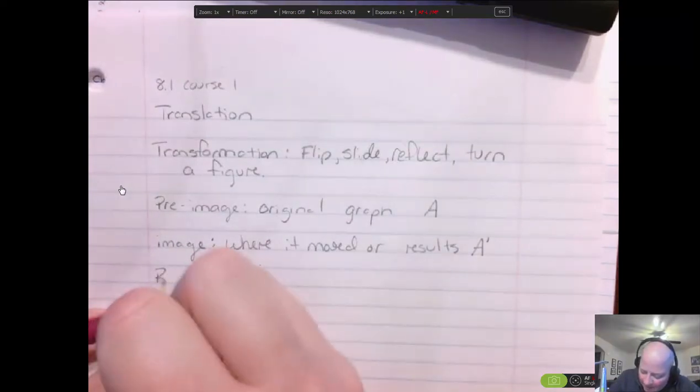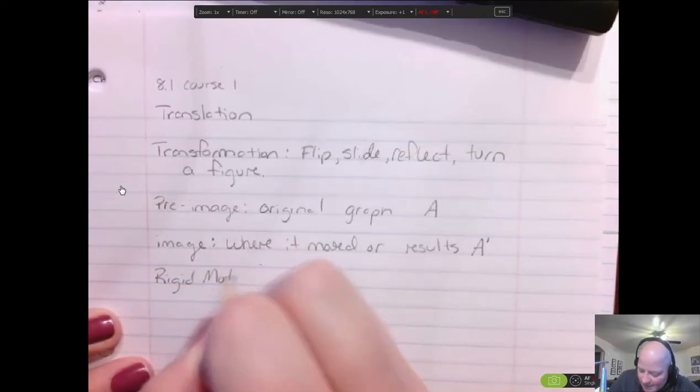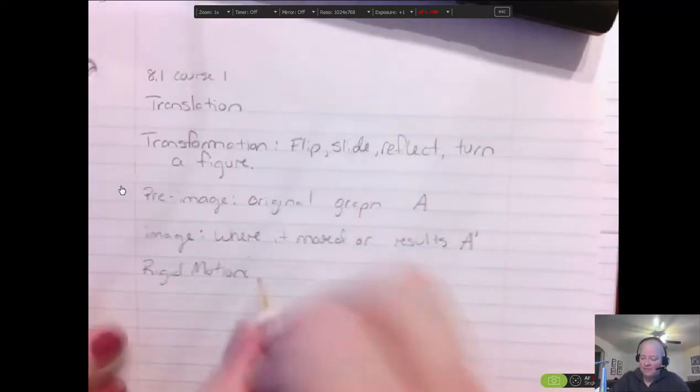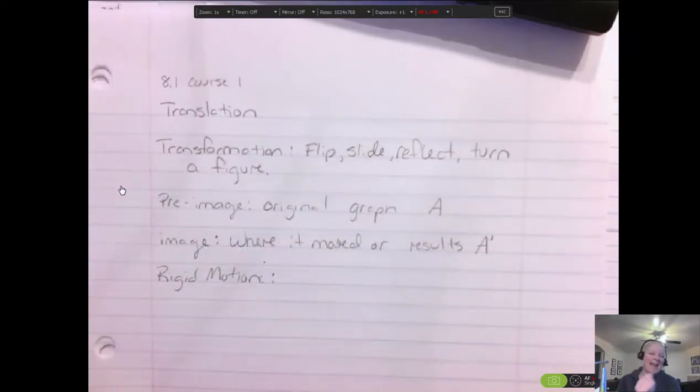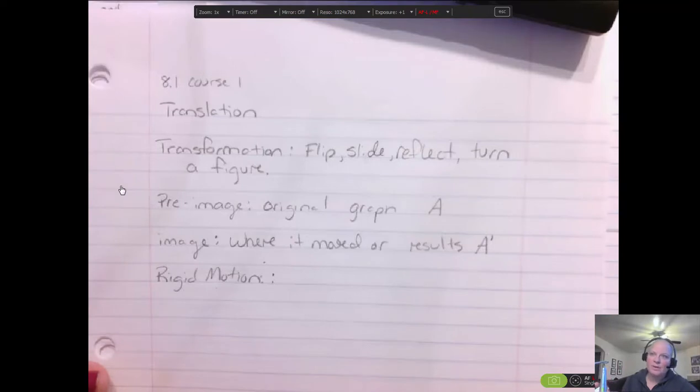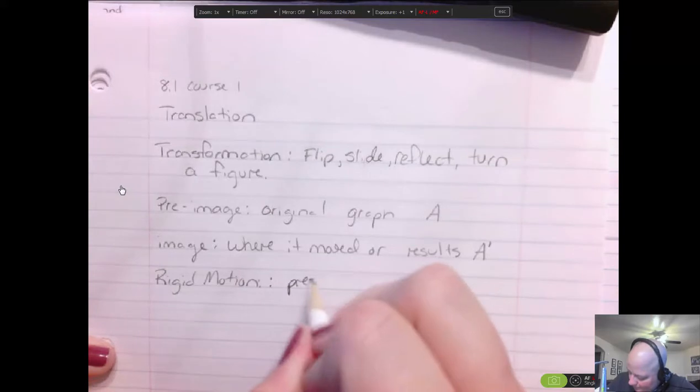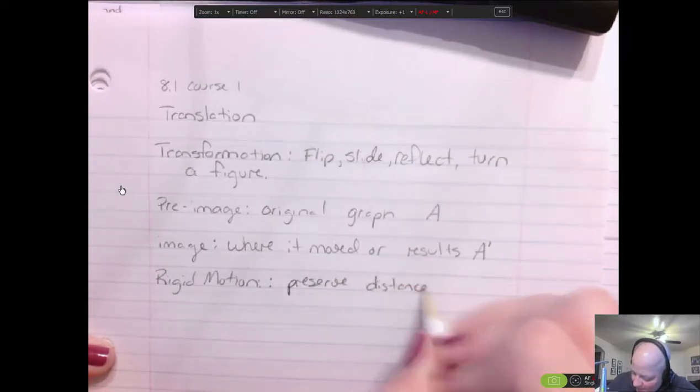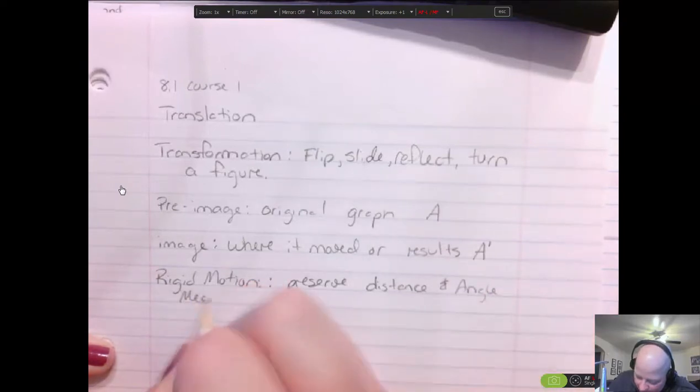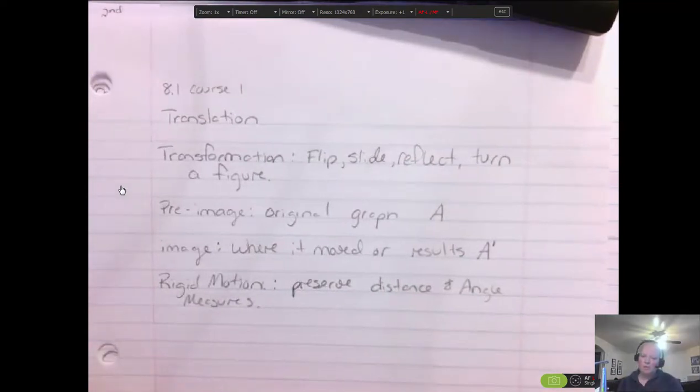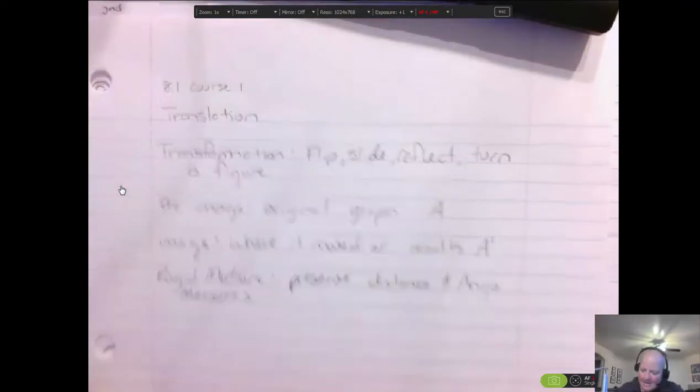Another word that is thrown out there a lot is rigid motion. That is what transformations are, they are a rigid motion. This is where you preserve distance and angle measures when you move something around. So you'll be asked questions, is this rigid motion, like is this really a transformation that preserves the distance and the angle measures. So if I have this shape of a piece of paper, I can move it, flip it, but I'm not actually changing the distance between like one point to the next. They all stay the same no matter what I do to it. That's the idea of rigid motion.